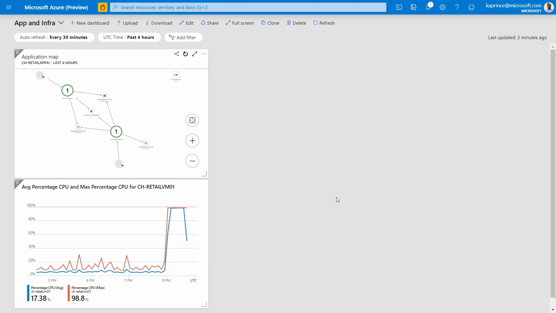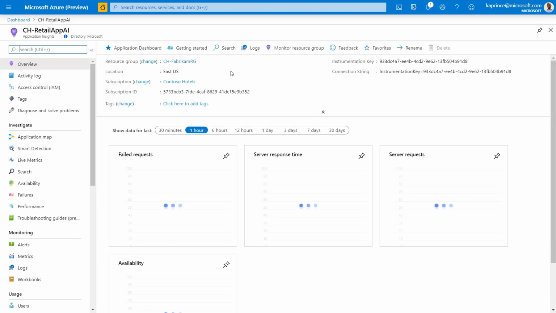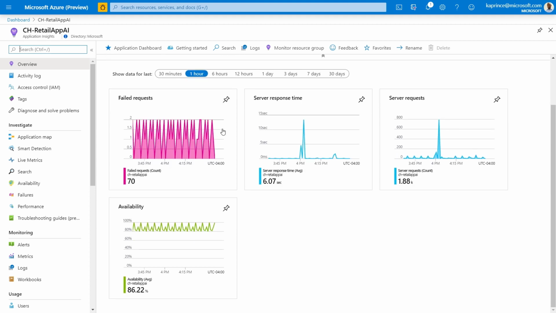In this next scenario, I want to highlight a few of the different visualization sources that can be used to create a dashboard. First up, I'll drill down from my dashboard to the Application Insights resource to view some of the available out-of-the-box visualizations. I'll keep this one simple and pin the line graph of availability to my dashboard. This tracks the up or down status of my app's public-facing URL.